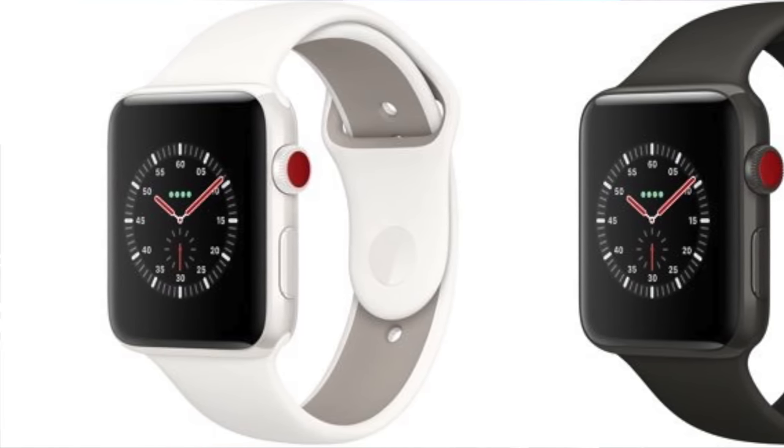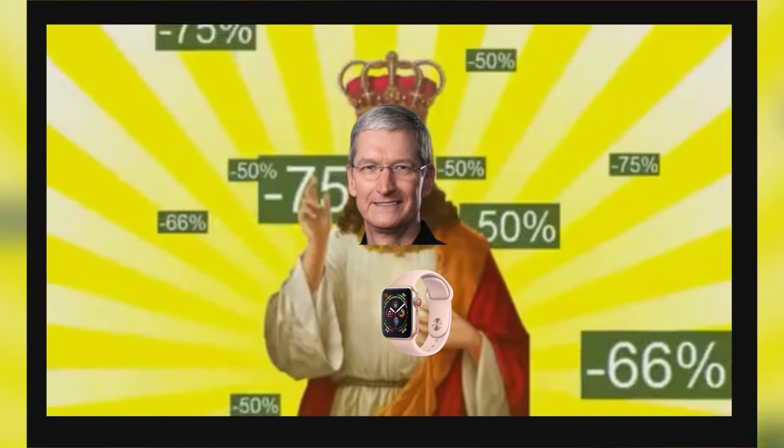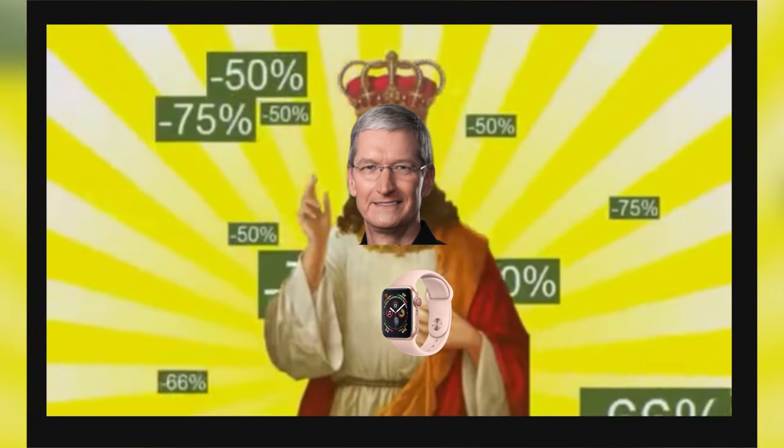Because after all, pricing, I doubt it will change. It's highly likely that the pricing for the Series 5 Apple Watch will start at $399 and go up from there. So unless you find an insanely good deal, like a good sale going on for the Series 4, if I didn't own this Series 4 Apple Watch, if I was still on my Series 2, I wouldn't mind just waiting a couple more months. After all, during the release, that's when watchOS 6 is available, and watchOS 6 changes the entire experience on the Apple Watch since it's now more independent. So I'm definitely looking forward to that September official watchOS 6 release.